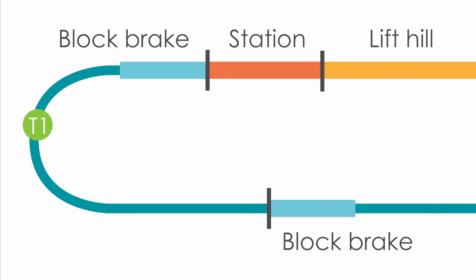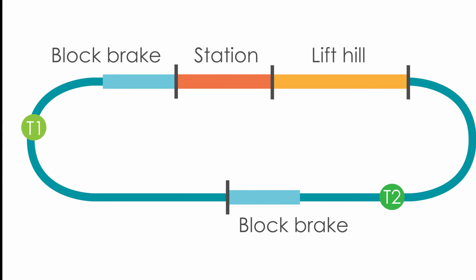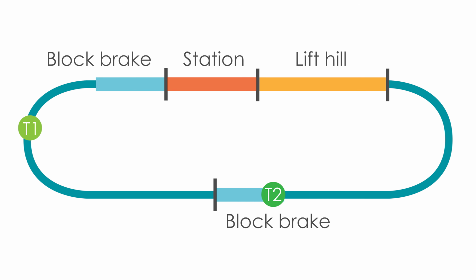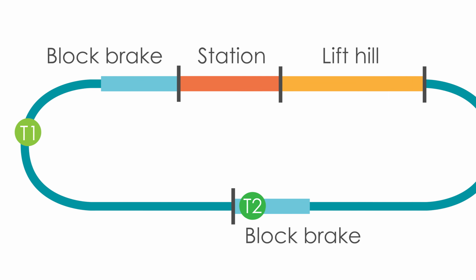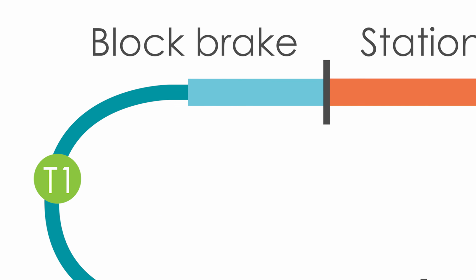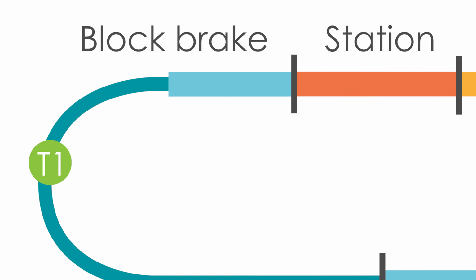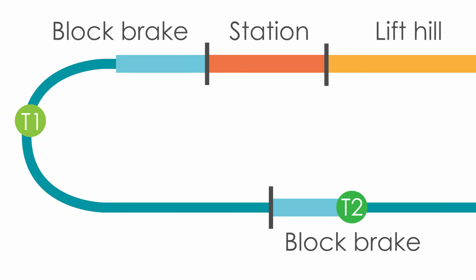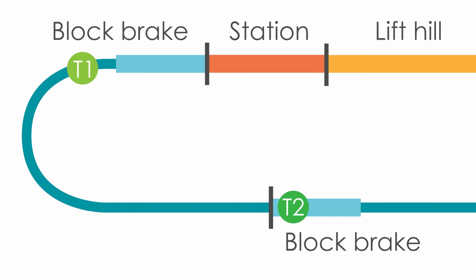The train has gotten stuck. As train 2 comes to the end of its block section, it passes into the block break. The computer system knows that train 1 is occupying the block section ahead and so engages the block brakes, stopping train 2. If train 1 was to continue through the layout and move into its next block section, the computer would sense the block section in front of train 2 is empty, allowing for train 2 to move into it.